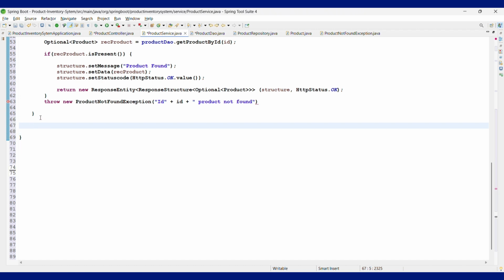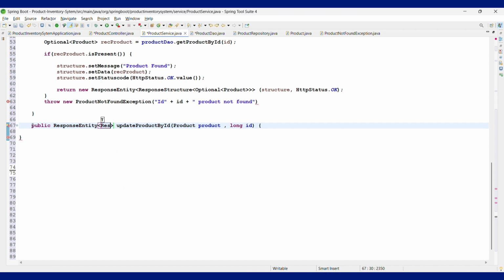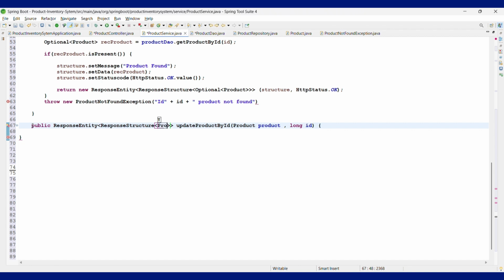Come here, Control V, and then first of all take public response entity, response structure, product here, and the method name is update product by ID.